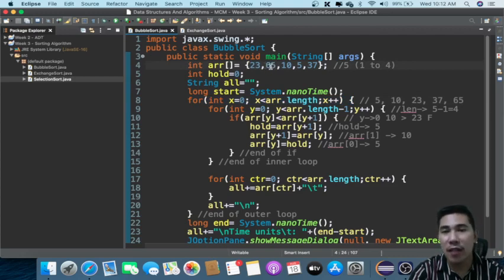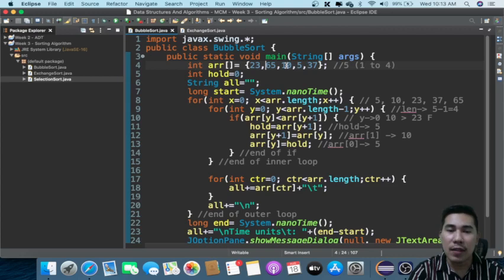Then, is 65 greater than 10? Since it's true, 10 and 65 will be swapped. So the 10 will take the position of 65, and 65 will now be in this position. Then 65 will be compared to the other element, which is 5.